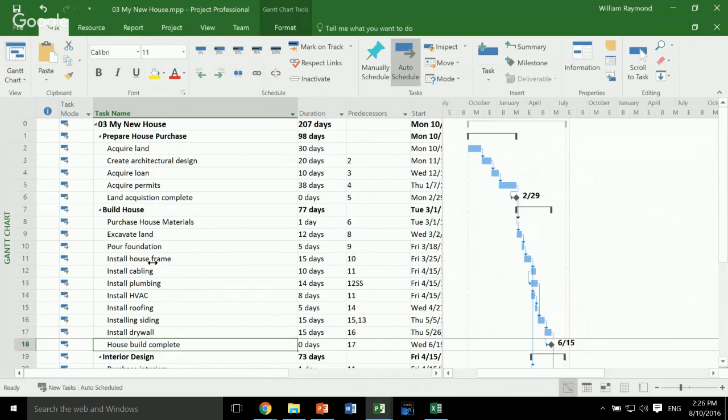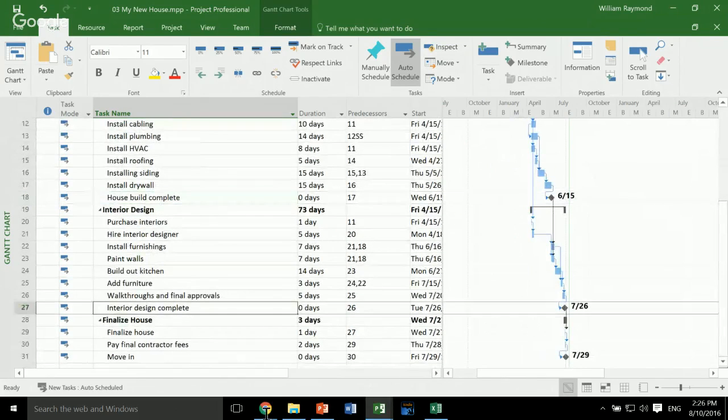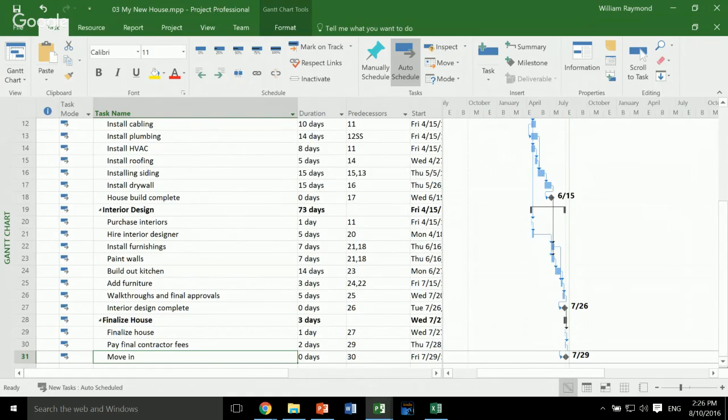There's not a verb at the beginning now, and we have the word complete at the end of each one of those. And you can see that as I scroll down, interior design complete, okay? The last one is the last milestone, and that just says move in. This could be any kind of title that you want, however you want to label it, that represents the end of the project completely.